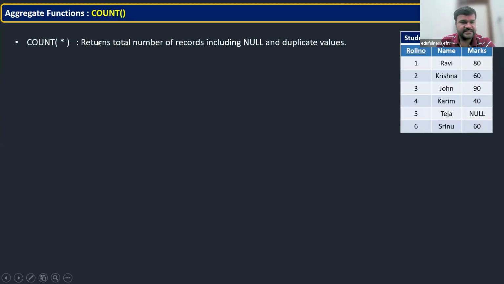So here you see what it is saying and you need to answer. Observe the data you have, read the line. Accordingly, try to answer every question we have here. So count is also an aggregate function and you can pass star. Star means simply the total number of records you have in the result, that number it is returning actually. And we took a student table. It is designed in such a way to answer questions actually. 6 records you have. Observe the names, observe the marks, observe null also.